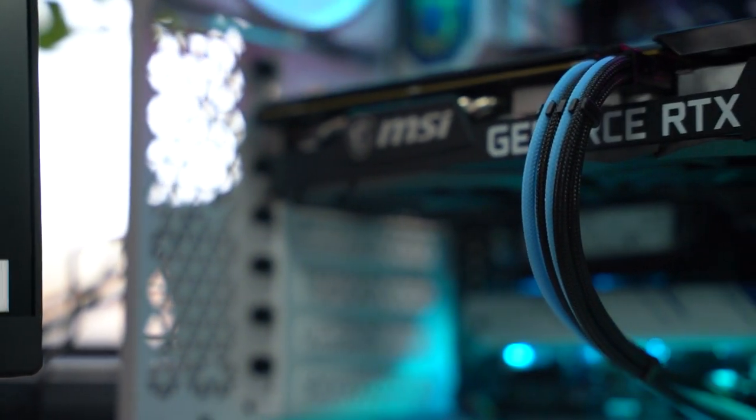And then finally, we couldn't forget the GPU. You've got NVIDIA's RTX 4090, meaning this will make easy work of literally anything you can throw at it. Now, of course, these are the top specs for this particular system. You don't have to go all out. You can go onto our website and configure your PC to exactly your budget and performance requirements.